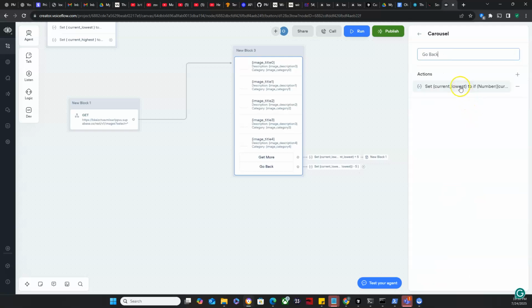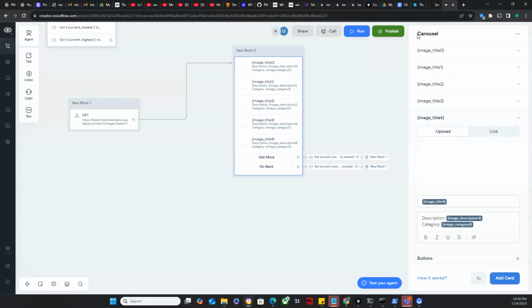Once you've set the current lowest and current highest, you need to go back to the get block so that it can reload new information from the database. So we need to add another action here, and then hit go to, then start workflow, and then go to new block 1. And now we're good. Now we can just run this.